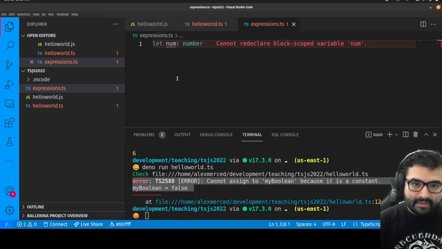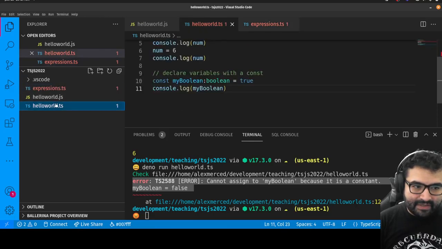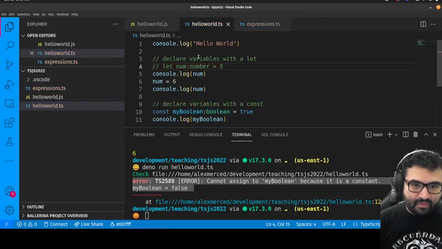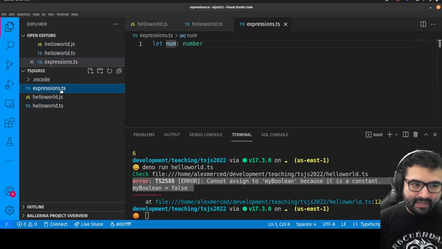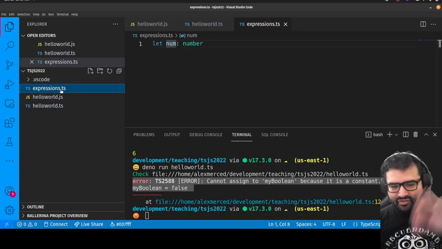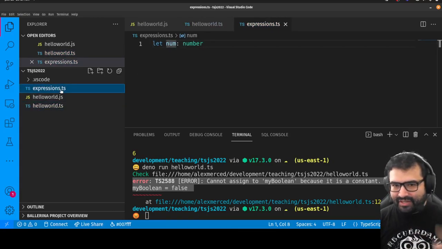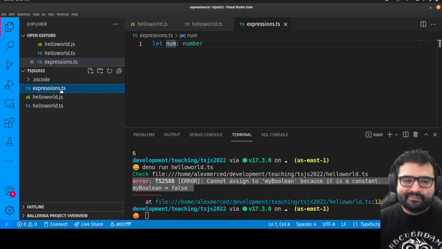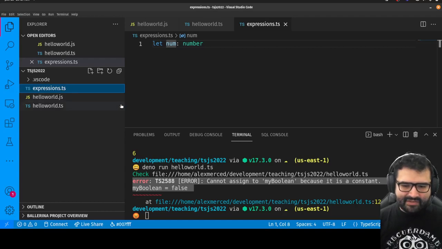Why is it complaining about num? There should be no num. Let's see here. I think it's actually complaining because I have it in another file. If I got rid of it over here, would it stop complaining? Yep. Okay, so essentially what's happening there is it's treating them both as part of the same project because they're in the same folder. So it's like, hey, you got num over here and you got num over there. So I'm just going to comment that out so Error Lens can not be annoying.